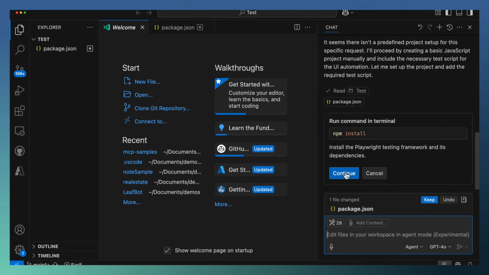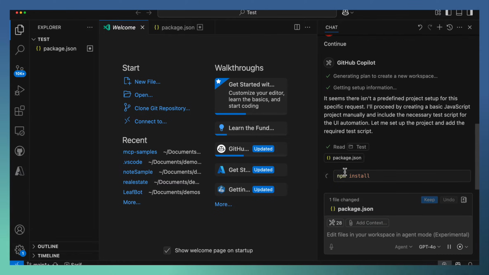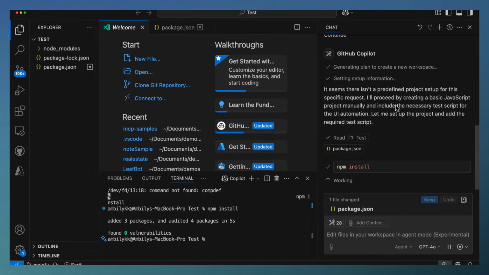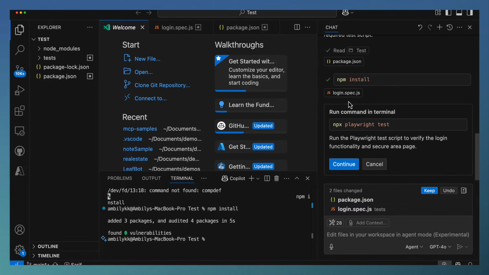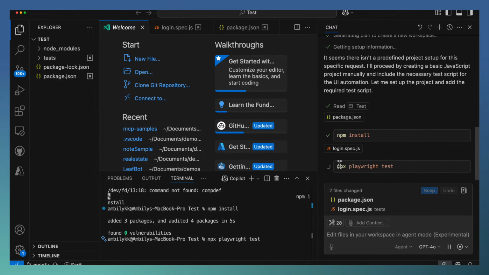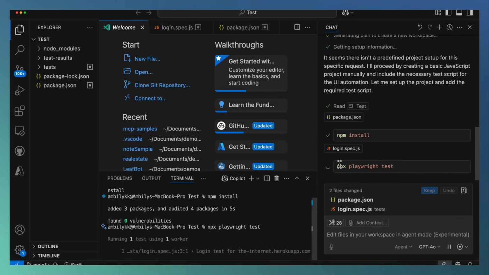It requires a package.json. Continue the npm installation. In package.json, it has added the basic JavaScript files required for the UI automation scripts, and it starts adding the login spec using the Playwright test. Let me execute that as well.